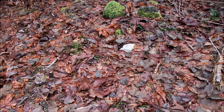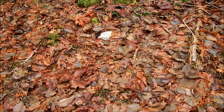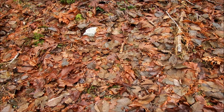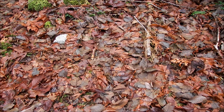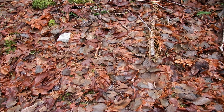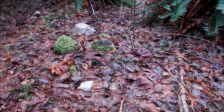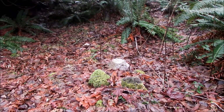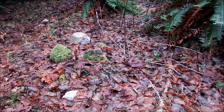And quite often the ground's so hard to dig, what they would do is they'd dig a shallow grave, put the bodies in, and then they'd pile a bunch of rocks on top, which would pretty much keep predators away from digging up the bodies. And so I'm just guessing here. They could also just be piled here for some other reason, but it's sort of out of the way of the farm, and it's sort of off to the side, and my opinion could very well be a family gravesite.